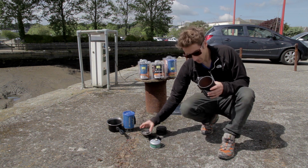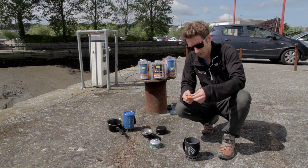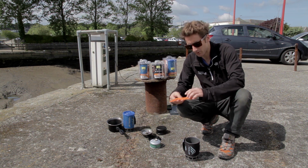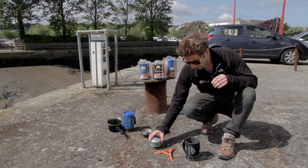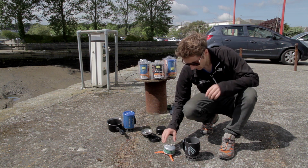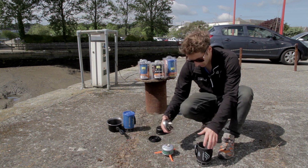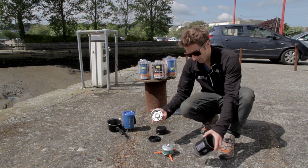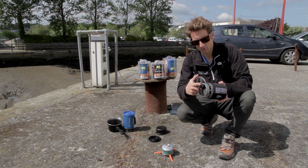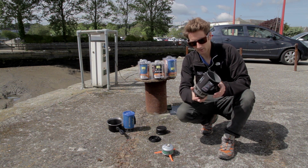And then there's a little balancing section which will give the stove a little bit of extra stability if you're on uneven ground, so you can just put that down. The actual gas fits on that pretty nicely as well, and it just stabilizes that. And then you can just put the stove onto the top. So we're just going to connect the stove onto the actual mug itself. So there's 3 little tabs on it you just need to line up, and that just clicks into place.